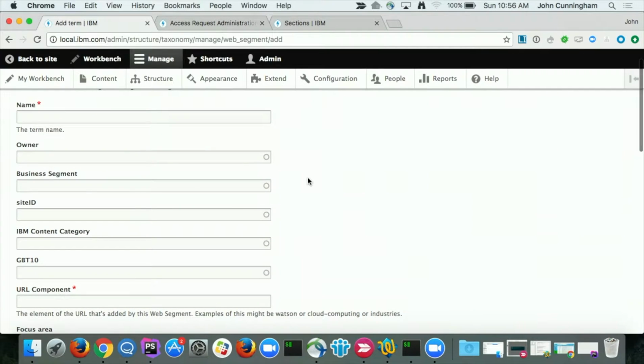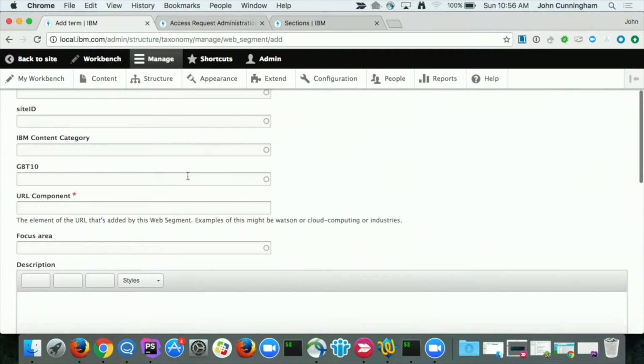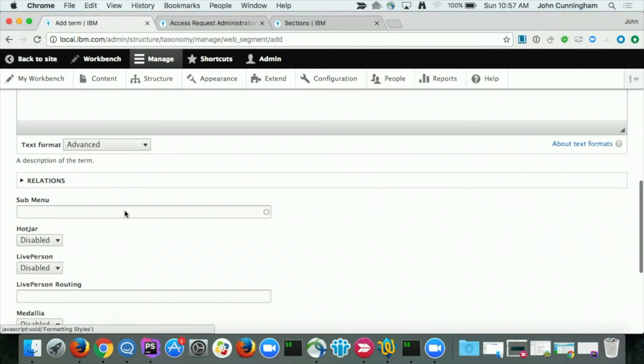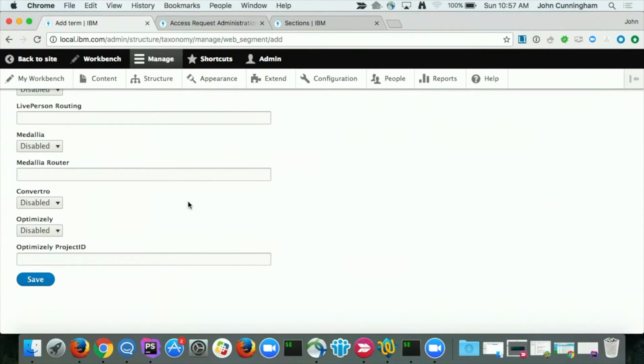So if you look at it, I'll use any reference fields that are referencing other taxonomy vocabularies. But you look at the field names and the idea what they're for. You have an owner, that would probably be used for access control, someone who oversees that section. It could be like a chief publisher or something like that. We have all these other fields for different metrics. The URL component fields, Christine says, it's what helps generate the URL when a new node is created, more metric stuff like that.